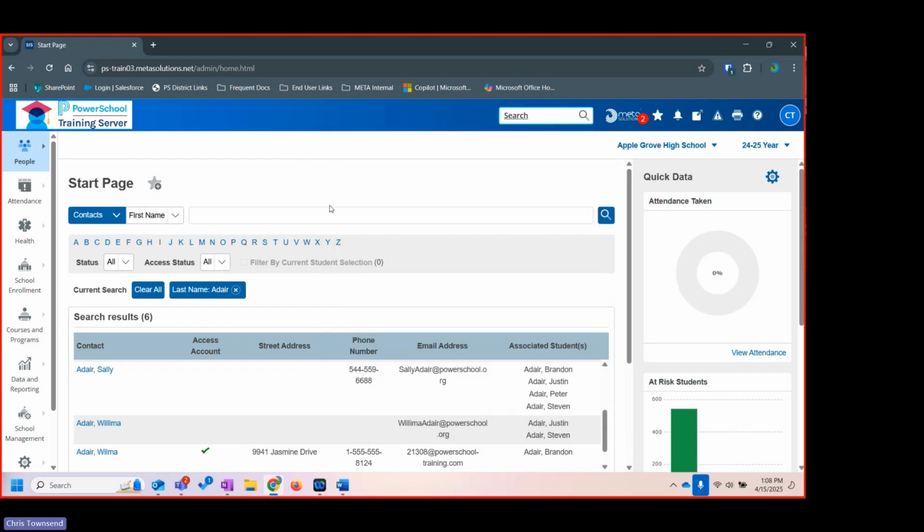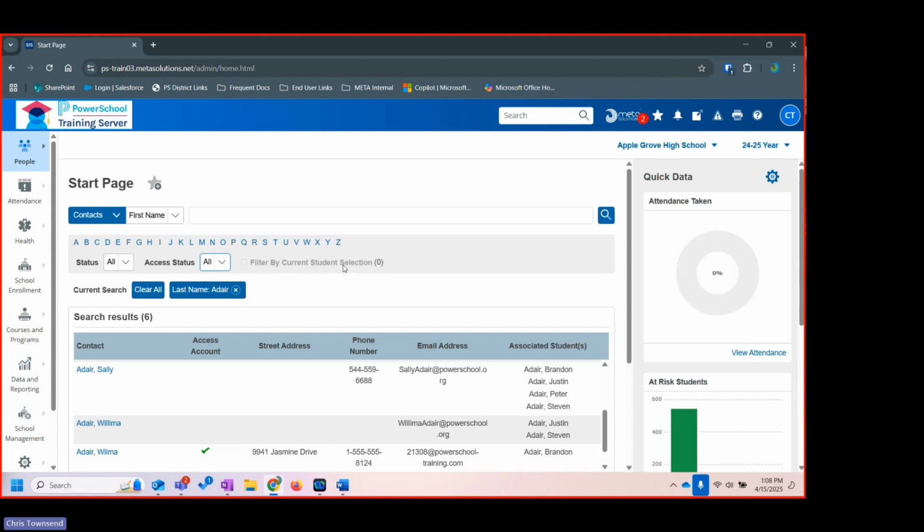You also have, of course, within the contact search page, options to search by first letter of the last name as a filter. You can also filter by contact status, whether that is an active or an inactive contact, or if the contact has a web access account or not. Another filter that oftentimes isn't noticed is kind of grayed out right now, you can see, so we can't utilize it in this exact moment, which is filtering by a student selection.